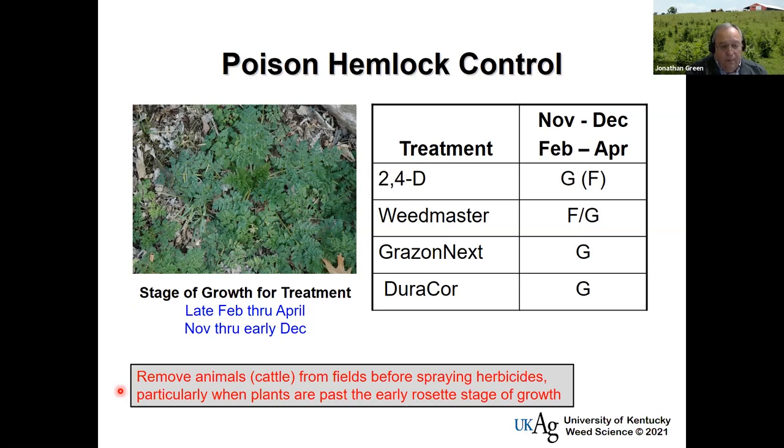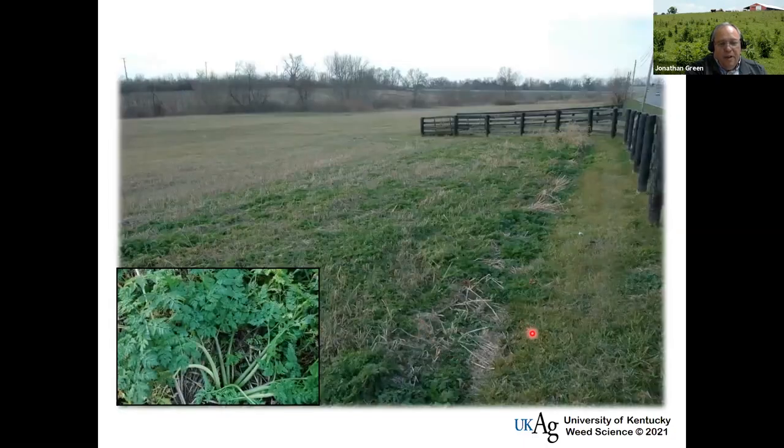But that can be a precaution if we have potentially poisonous plants in those areas that we want to spray. This is a picture I took between Christmas and New Year's a few years ago, and this plant is one of those vegetative plants that goes what I consider semi-dormant during the winter months.